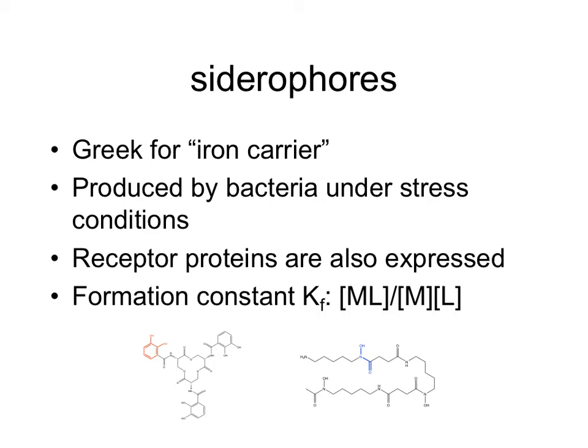Enterobactin is found in E. coli and other organisms as well, but it's mostly found in E. coli. So enterobactin is not the only siderophore. This is a different siderophore called desferoxamine B. This is found in Streptomyces. And the binding group in this siderophore is known as a hydroxamic acid. And so this is a hydroxamic acid. Here's another one. So this also binds to iron and can be reabsorbed back into the cell after it finds iron.